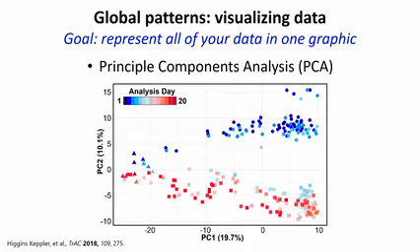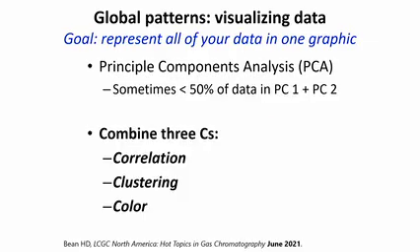But I also want to highlight that the principal components analysis, again, this is often our go-to. Very frequently, it is showing us less than half of the information contained in our overall sample set. And therefore, it might not be giving you the full picture of all the problems or all of the beautiful data structure that exists in your data. And so we're often turning to clustering analyses in order to actually look at the entire data set all at once. And we're often using some form of hierarchical clustering.